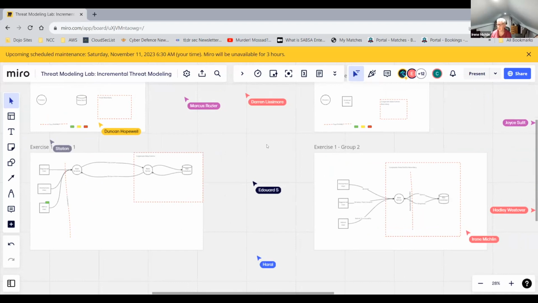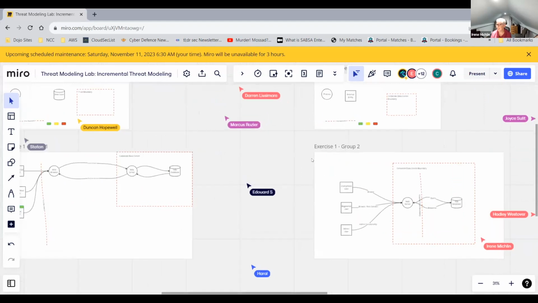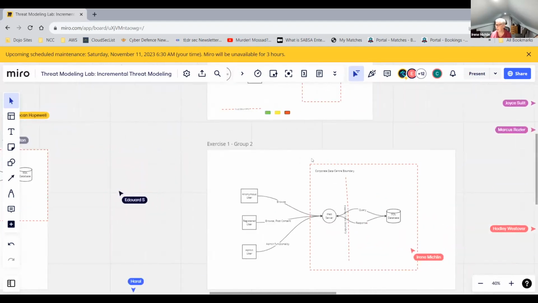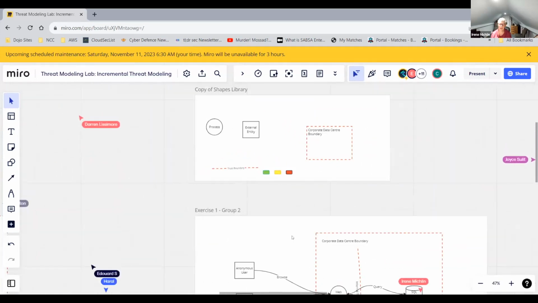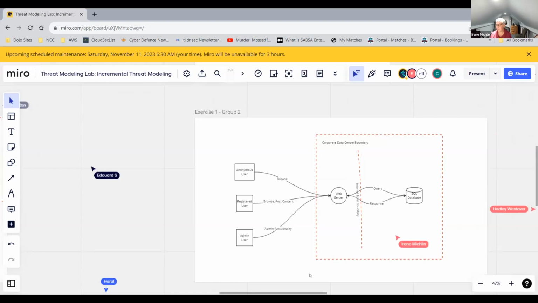Are they running at the same level of privilege? Should we have a trust boundary? Can the database be accessed by other components within this trust boundary? Do we want it? It all depends on the feature that we are going to work on and what is relevant to this feature, and have we hidden the unnecessary complexity.